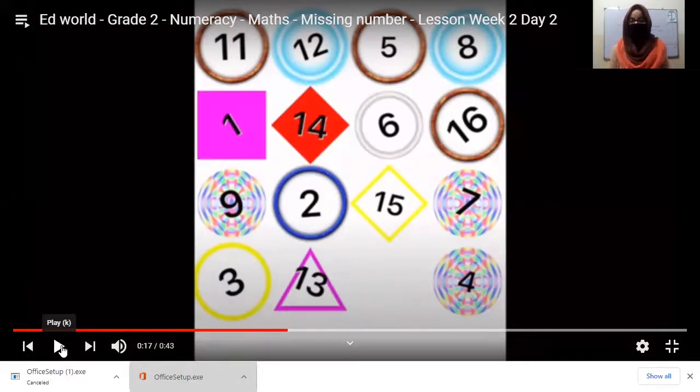Let's look at this one. There are more numbers in this picture and you have to identify the missing number. Let's start counting from 1 and we will find the missing number together. There is 1. Let's find 2, 3. Is there any 4, 5, 6, 7, 8, 9, 10? Is there any 10? No, that is 16. Look again. Is there any 10? No, there is not. So what is the missing number? 10.